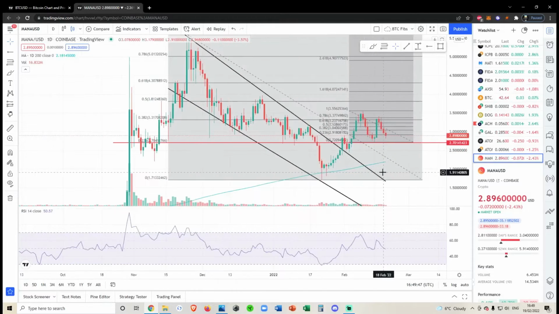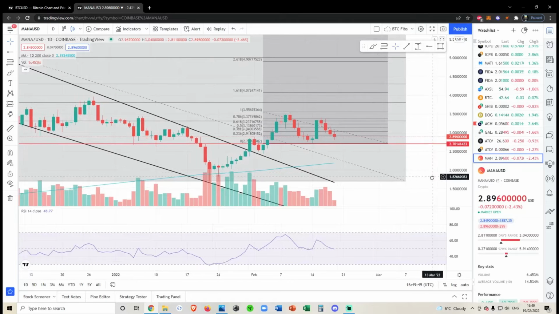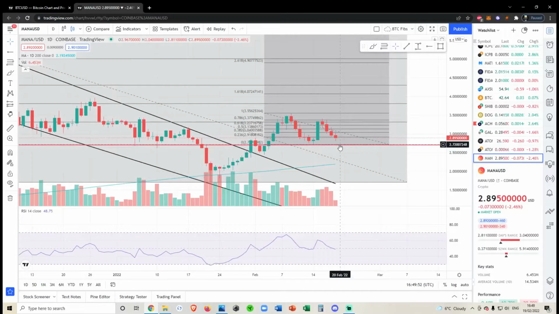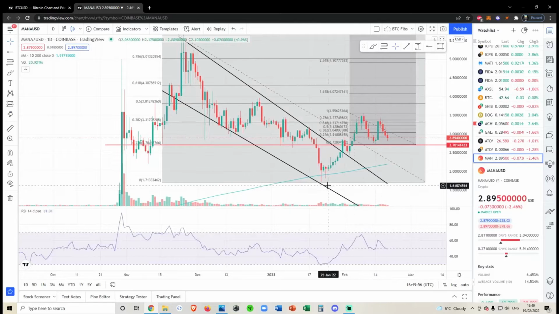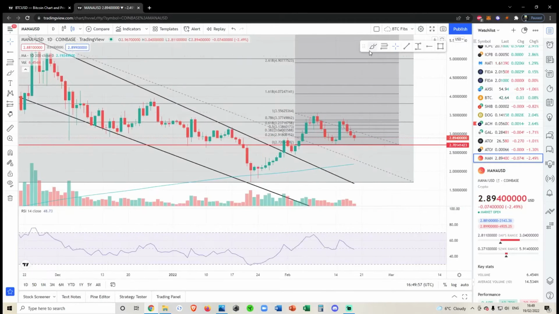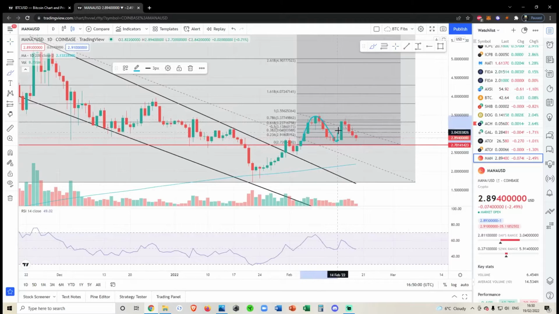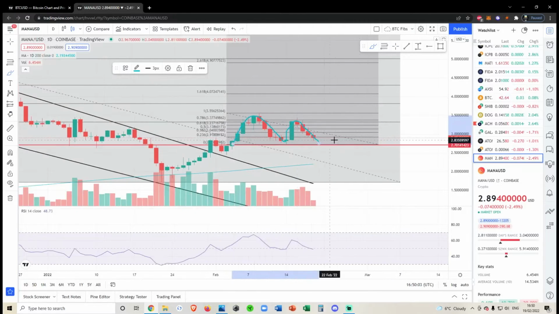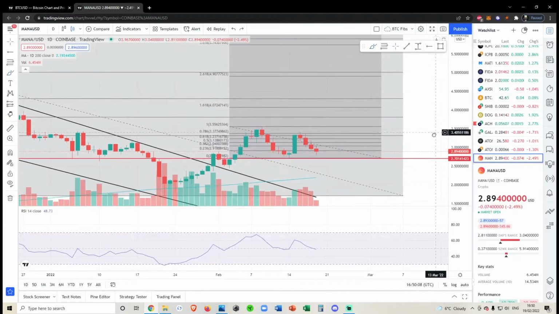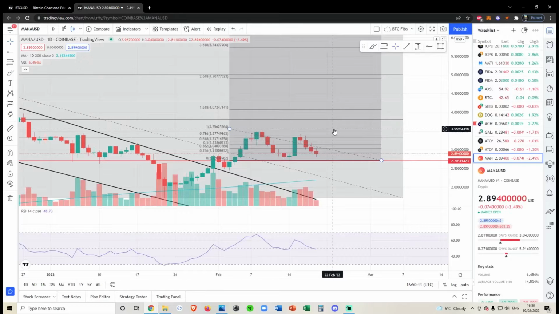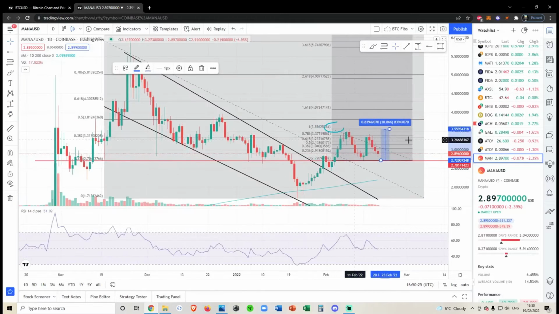We have obviously broken out of this huge downtrend, so in my opinion we are good for a move to the upside as long as we do stay above 270. Now there's really not too much volume coming in for this coin. We also do have a slight M pattern, which is why I really outlined that we do need to hold 270. If we do hold 270, then the next move up would be retesting the 355 on the micro high over here. So if we did come down, backtest 270 and came up, you can see that we would be off to the races with a 30% move.